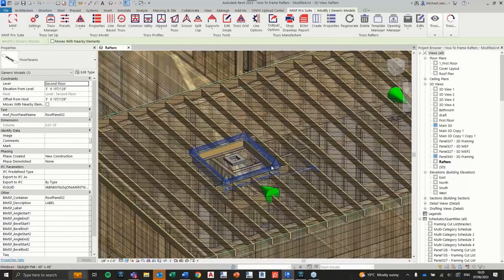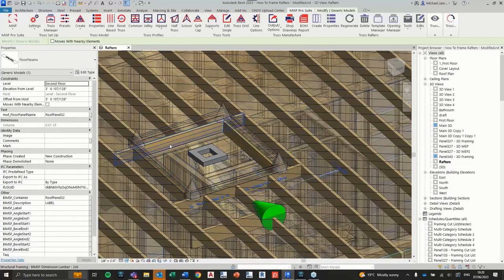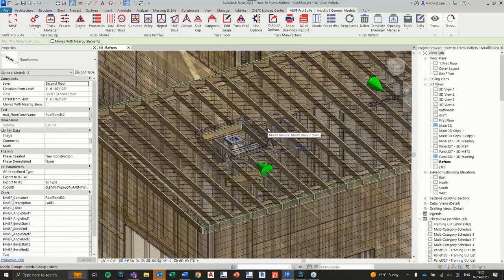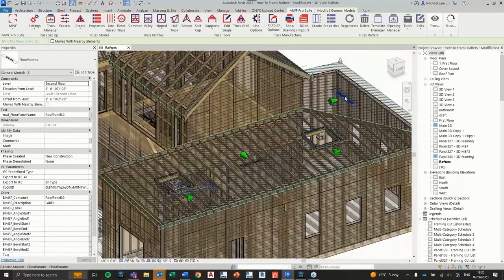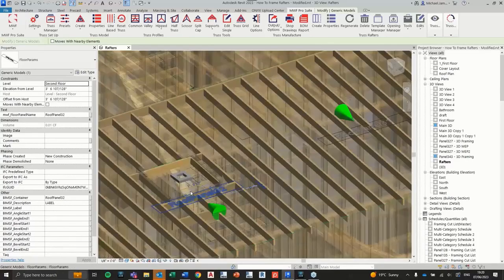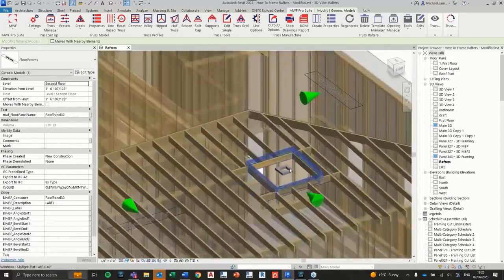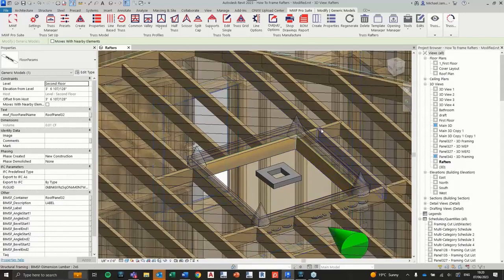Okay. So what you'll notice is we have the opening framing here, which has the header of the opening stretched to the joist members. So this is a joist supported opening, and there are two types of opening framing that you can set within the Rafter systems. I'll also regenerate this panel later on. I forgot to do that one. Okay, so this one is joist supported, and the second one on this side is also joist supported.